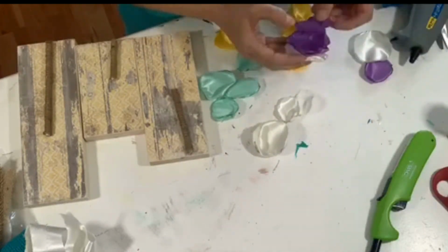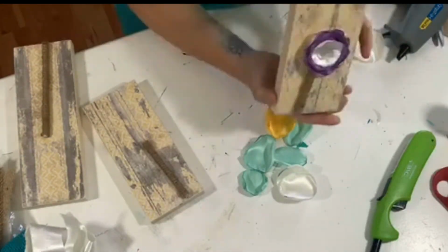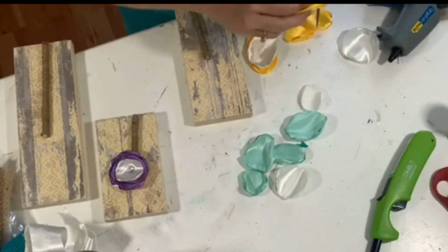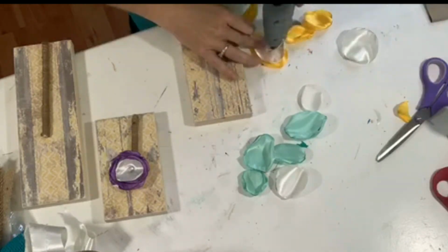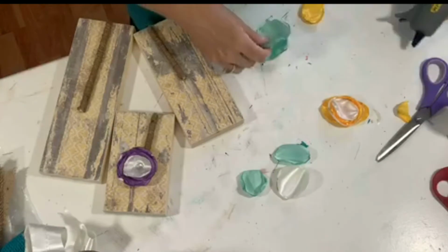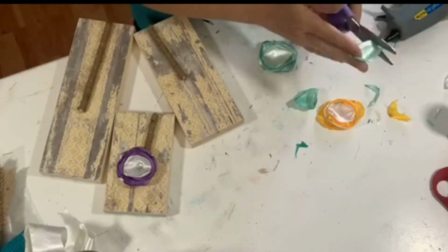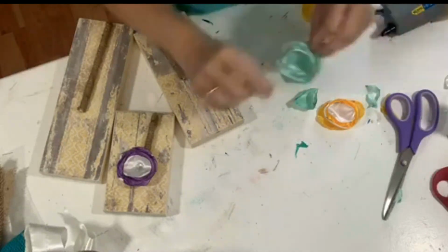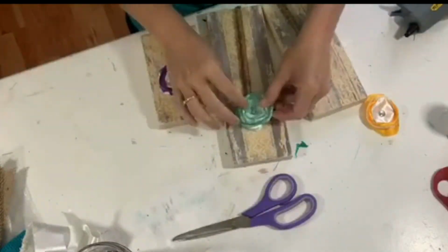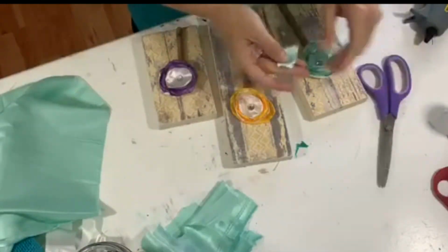Then to create the flowers, I just layered them upon each other and hot glued them all together and then put them on top of the wooden sticks that I wrapped in twine to create the look of the flower. I did also have some rhinestones that I put in the middle just to embellish the middle of the flower. Some of these I did cut a little bit smaller and singed a little bit more just to create the ruffled layer look of the flowers.